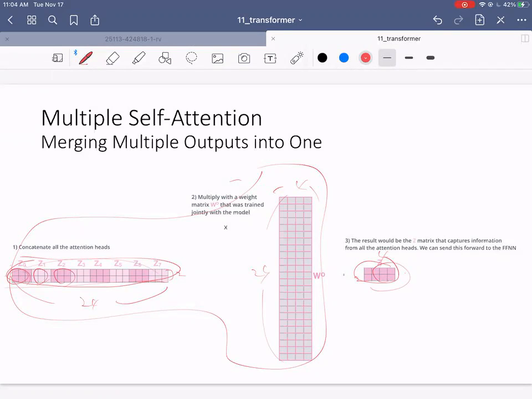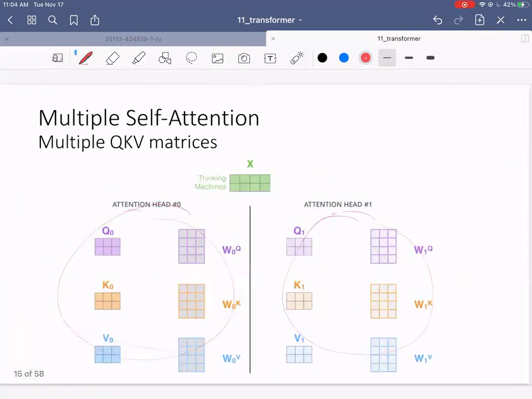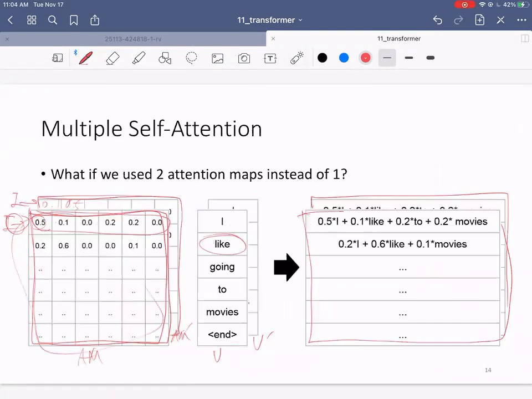The question is, how do you guarantee that this attention map and this attention map will have distinct values? And there's no guarantee. It's just like using different numbers of filters in a convolutional neural network. Like in ConvNets, you use 64 kernels, 64 filters, or 128 filters, or 256 filters. And there's no guarantee, as I said, that different filters will learn different stuff, but they tend to do so in order to maximize some performance.